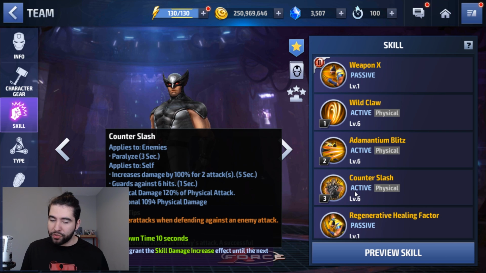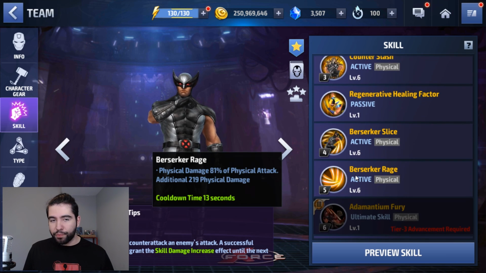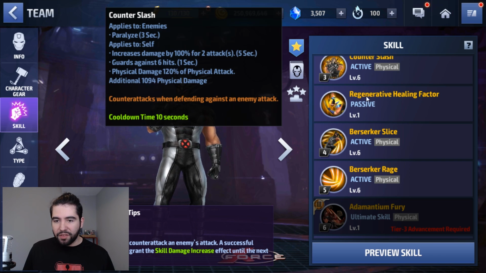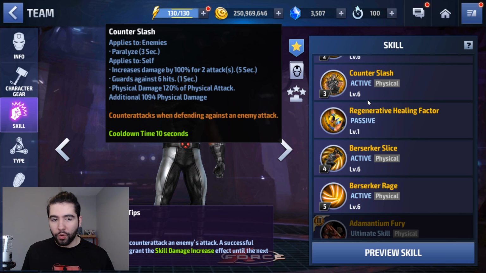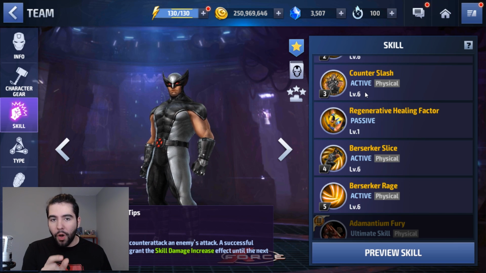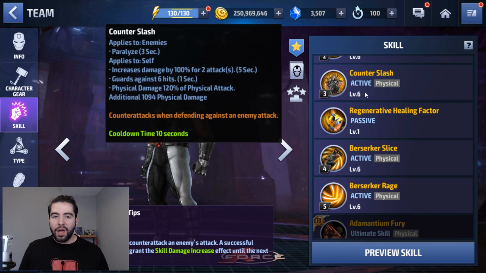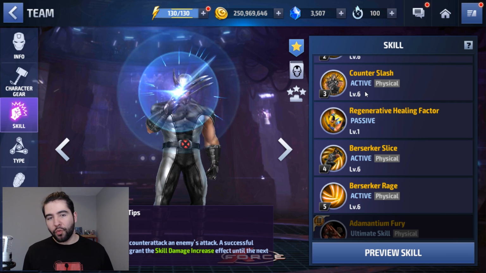You know, 100% for 2 attacks is actually really good, and Wolverine has multiple attacks that deal pretty high damage, so he can definitely take advantage of that. The only problem is that right now, the way the game is designed, too many characters iframe, which completely ignores Counter Slash. And there's just not enough time. The window is so small for when you can use that bonus that you literally have to just stand there waiting for the enemy to attack, which makes the gameplay for Wolverine very boring.